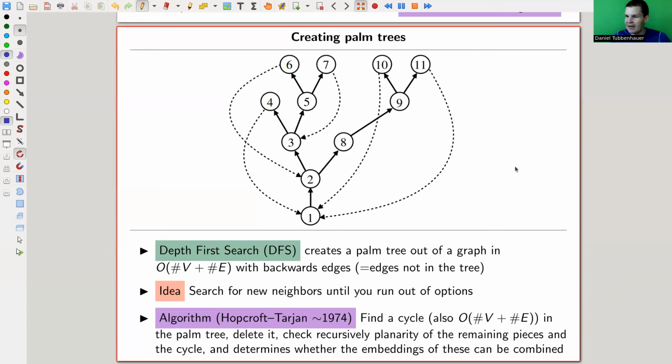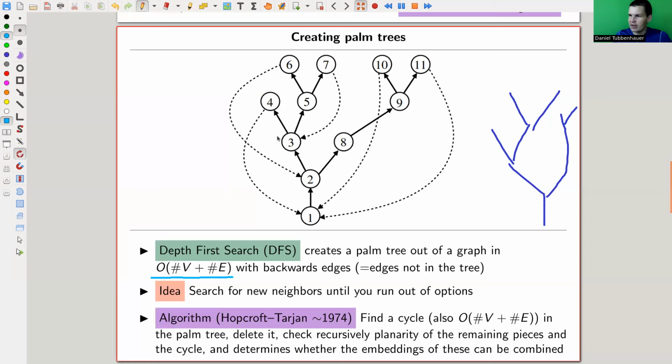not. And the idea is to make it into a tree because trees are always planar. So you take your graph and you place it in this tree form. So these guys are called palm trees. They're just some tree form like this. So you find the spanning tree. You can do this with DFS, which runs really quickly. It just runs in number of vertices plus number of edges, and it will find a tree. So like an object like this, a tree.